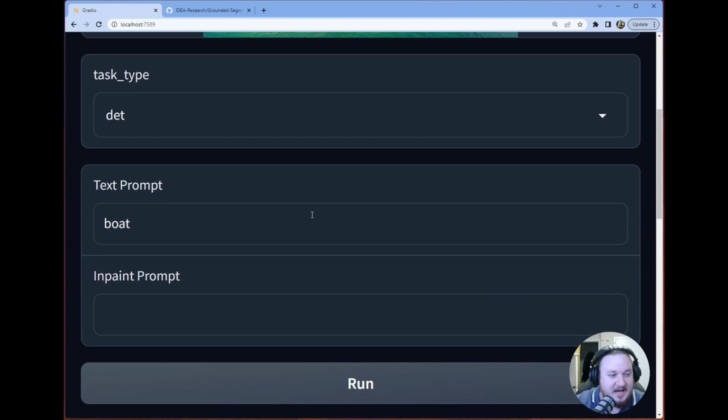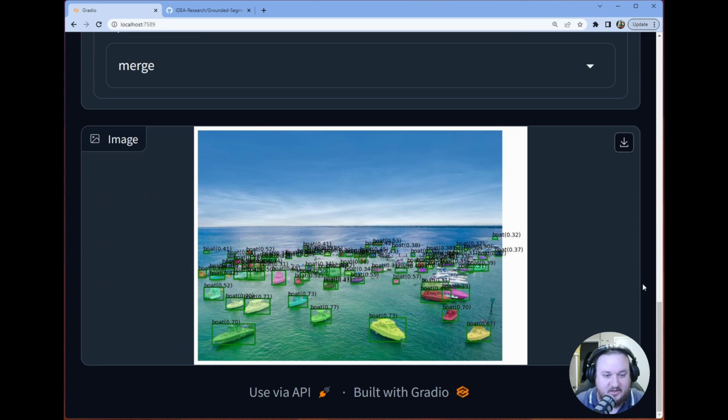Let's see that same task with some segmentation. So as you can see, we are now able to draw boxes for and segment all of these boats. Very fantastically done. The model Segment Anything is an absolute treat. If you haven't looked into it a ton, I definitely would recommend you do so. It's such a powerful and interesting tool.